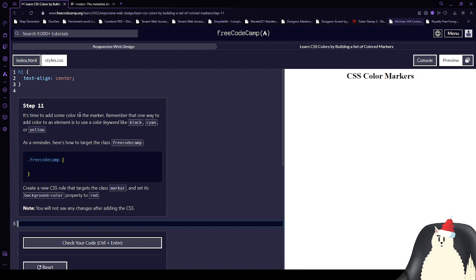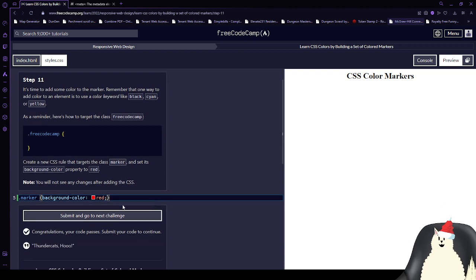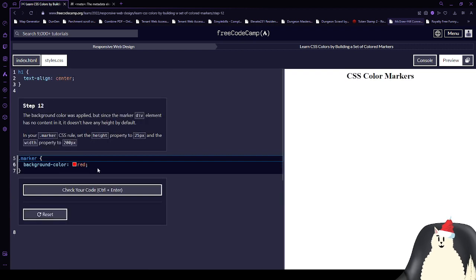Remember the one way to add color is the color keyword like black, cyan, or yellow. As a reminder, here's how to target the class. A CSS rule that targets the class marker. Go.